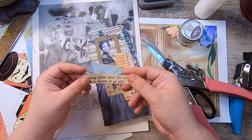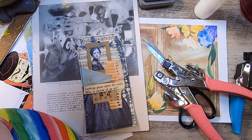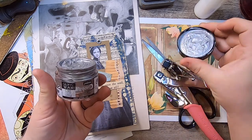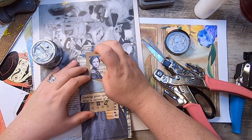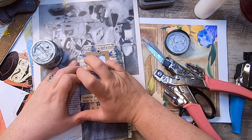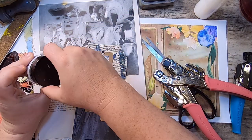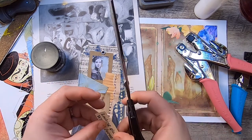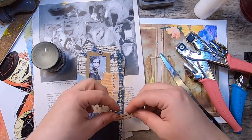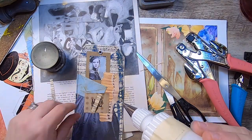And then the word snippet I found is: looking glass upon the wall, who is the fairest of us all? So I want to grab, hold on. Some of this silver gilding wax, and I just want to put some right in here. A little space around her, almost as though it's a looking glass. Then let me just layer these words a little bit.